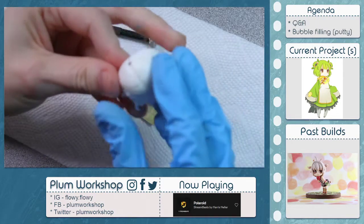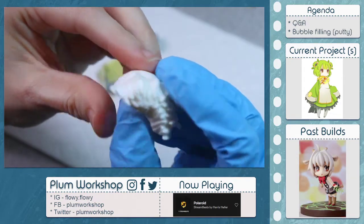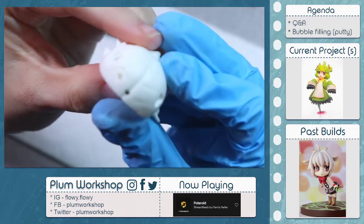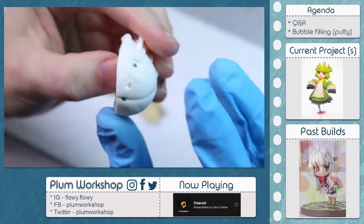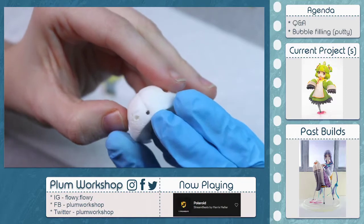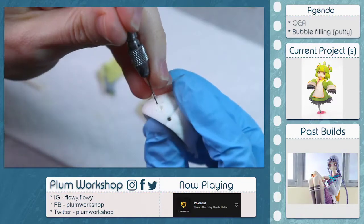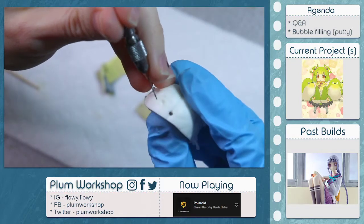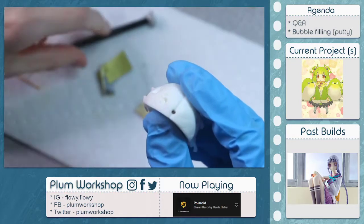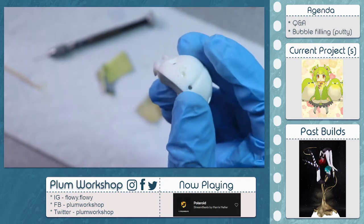So last one we've got here in terms of big pieces is this hair piece, which is just full of holes. I posted this as the bad image multiple times, but this is pretty painful. These are a lot of very deep holes. And so these were just popped by themselves. And let me actually grab my UV curing resin after I read these comments.